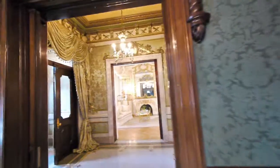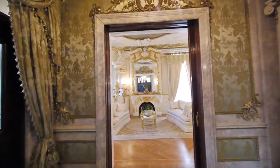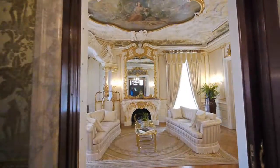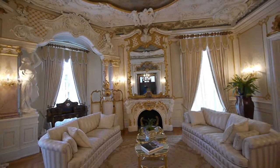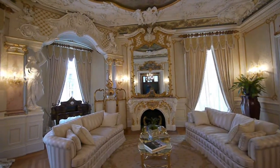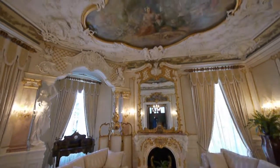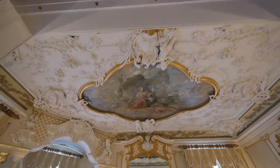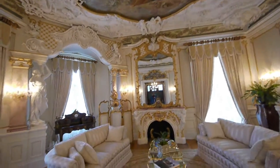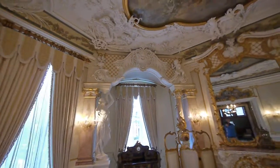We're just going to walk around and look because the detailing in this home is just far too elaborate to describe. The home is on the National Register of Historic Places. You can find the filing there. The sales agent, Mary Bennett from Koenig and Strey, also has a very elaborate brochure that goes into great detail on a room-by-room basis about some of the materials that were used in the construction of the home and the history of the home.